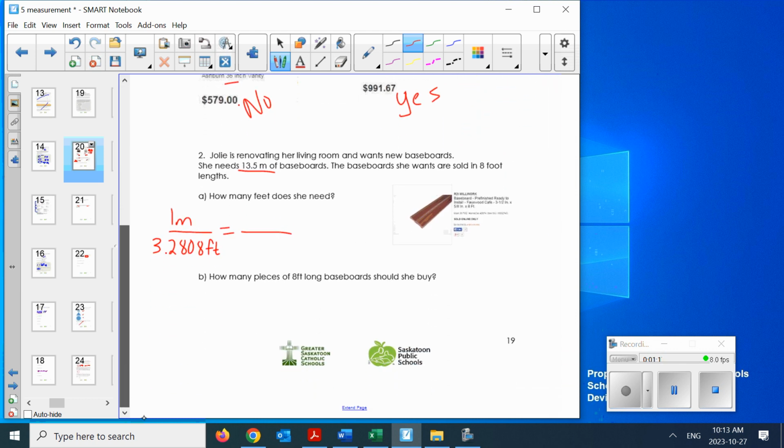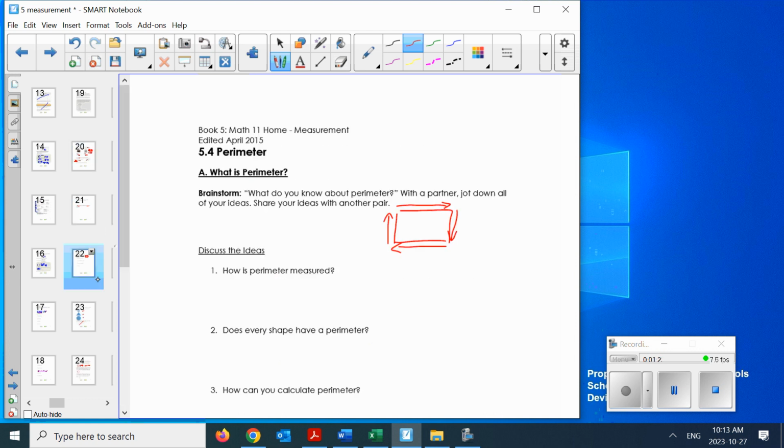Now I told you to try these. Did you try these? You haven't? Okay. I'm going to give you some instructions ahead of time, because I will be marking those. Now we understand perimeter, and that's not a hard concept, right? To add up all the sides. I know you would have gotten that down. Thank you, Jeff.